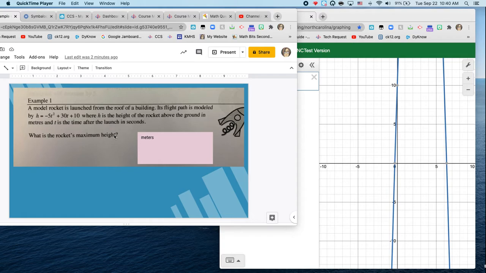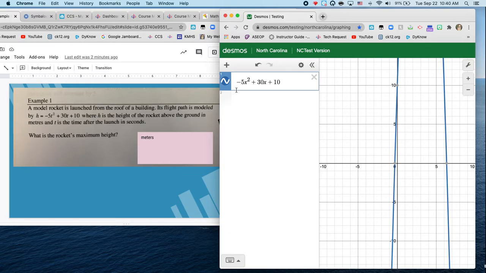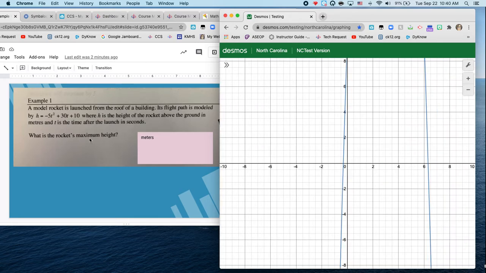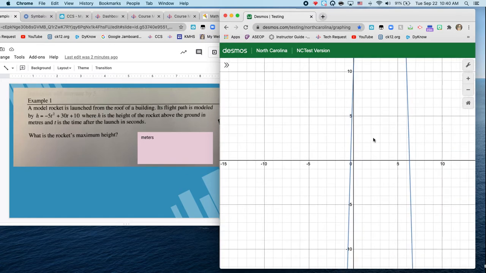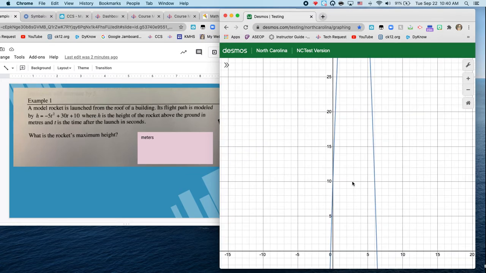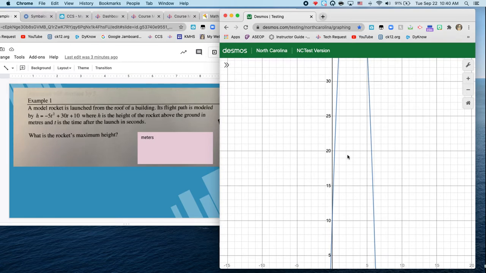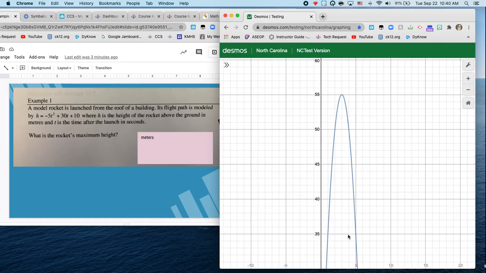So we've got height in meters, you're thinking the y-axis. Seconds would be your x value. So putting this equation into Desmos, I have a graph. Now, what you can do is you can find the maximum height. That is where your vertex is. Where does it start changing direction? You can zoom in and out. You know that by now in Desmos. I don't want to zoom out too far, so I want to be able to see that.